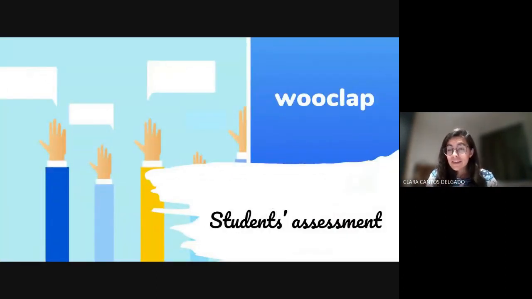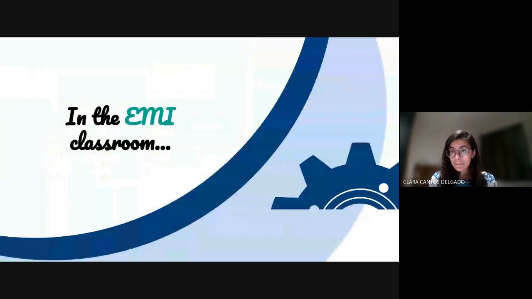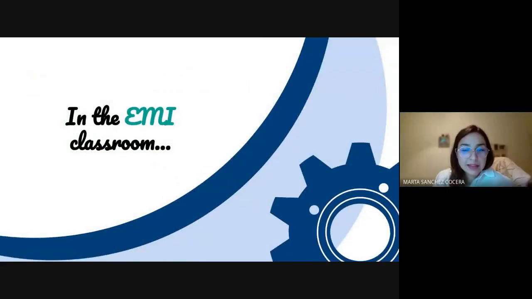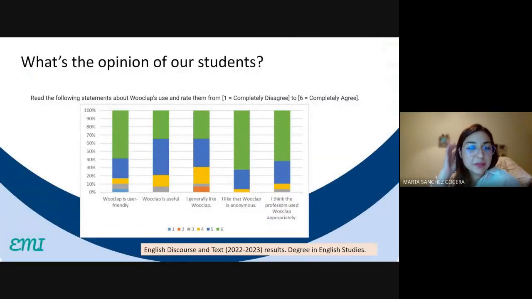And well, now we're going to focus on some of the opinions that our students had on the use of Wooclap in the classroom. Yeah. So in the EMI classroom, in general, we see that students found that Wooclap is a user-friendly platform, that it is useful, and they generally like it. And also they really like that it is anonymous. I used it like that. I was interested in them participating rather than tracking their results.